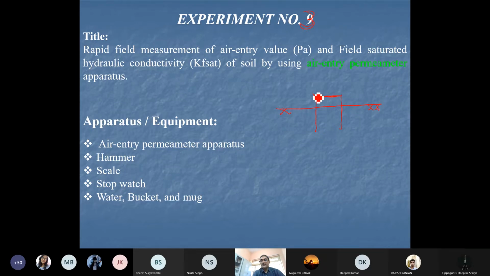And in this sealing, we have an arrangement with 3 openings. One is to supply water to this cylinder. We have a reservoir of water that is supplying water here. We have another opening here that is to release the air. Whatever air bubbles are produced because of water movement inside the soil, because soil is initially unsaturated, it has soil moisture as well as air, so the moment water goes through this, the air is removed.